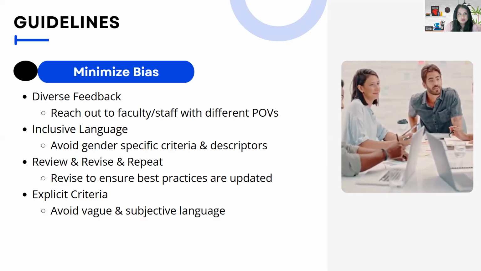The first is to reach out to faculty and staff with different points of view. And that's important too, because a senior individual who's been teaching a particular course for a longer period of time may have some really interesting ideas on what you could do better or what you could do differently.